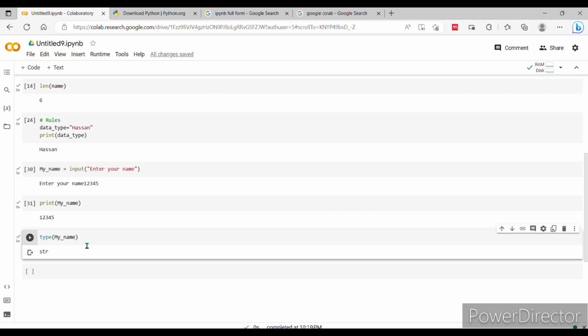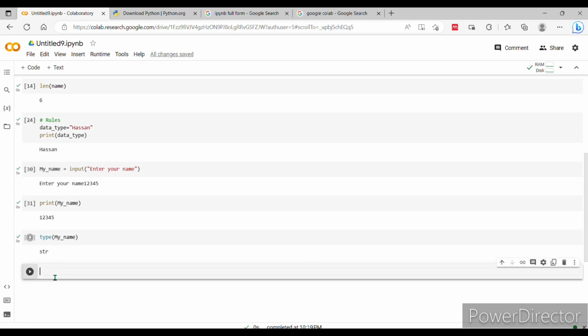So at that moment, if I want to take an integer, we need to change something here. For that purpose we use typecasting. So I'll write it here along with the hash: typecasting. What I am going to explain now is typecasting. It's very important.